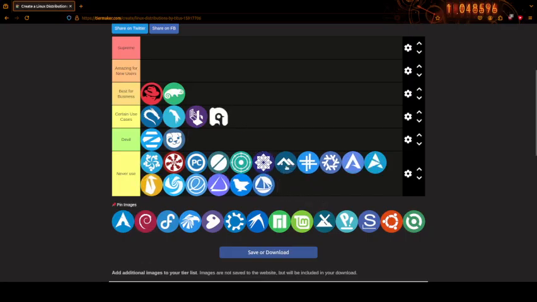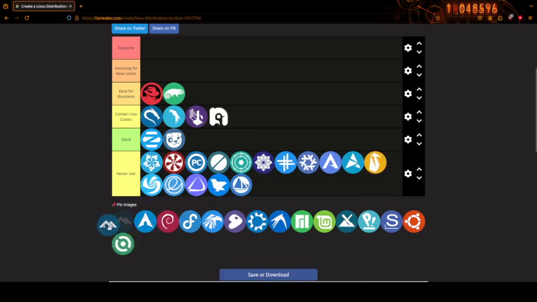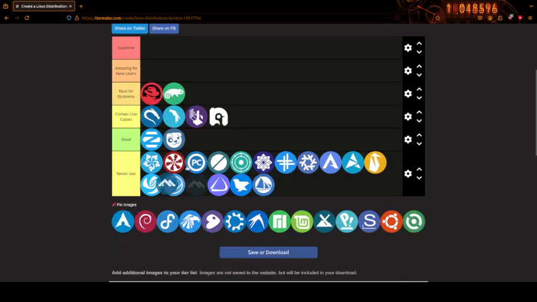I think this is Alpine Linux. If I'm correct, this is the logo of Alpine. I am familiar with Alpine, so I'm gonna rank it actually. So yeah, it's for certain use cases. It uses the apk package manager, if I'm correct. It's very light, a very light kernel. You can put it in embedded devices and stuff like this.